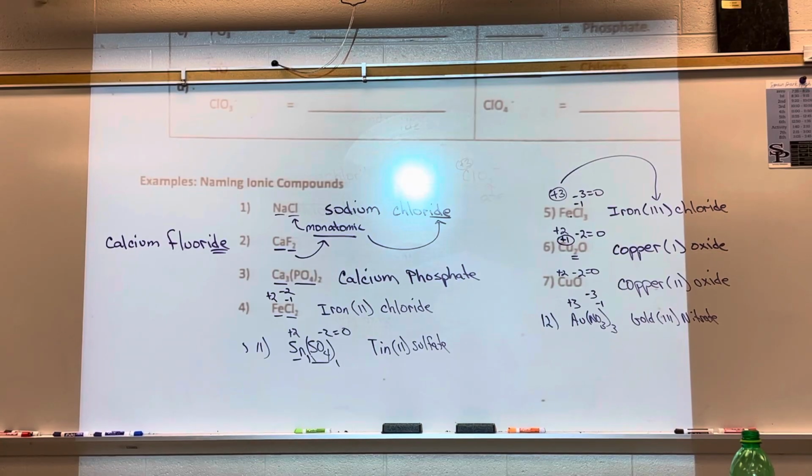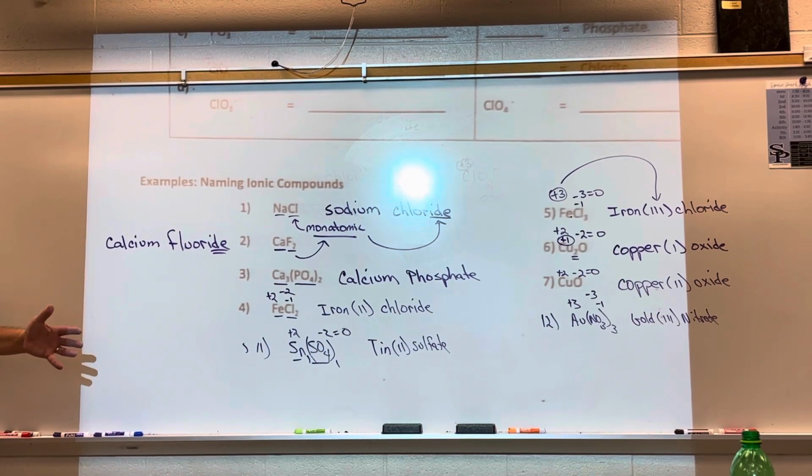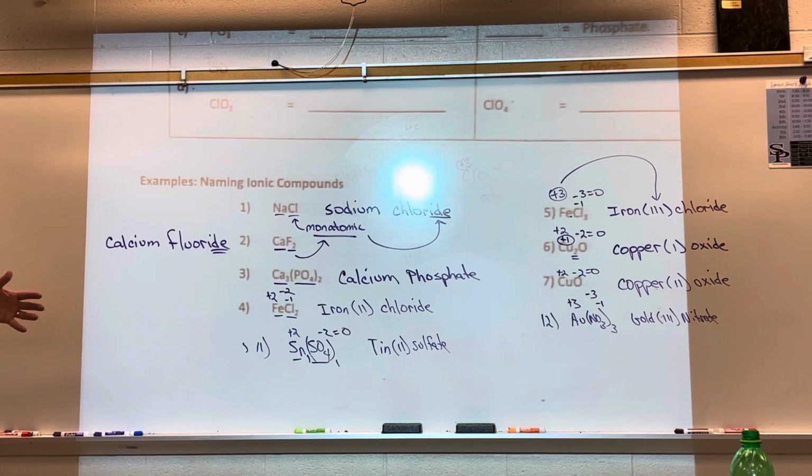Okay, now we're going to have a lot of practice on that, but when you have a transition metal or a metal with more than one oxidation state, you have to use the Roman numeral to tell what that charge is. That's why we had to learn how to do oxidation states first. So we have to always get that charge. Positive things first. The Roman numeral only goes with the first thing. The Roman numeral is only for a metal. The Roman numeral is always the positive charge. The negative charge can only be one thing. That you have all the charges on your ions.